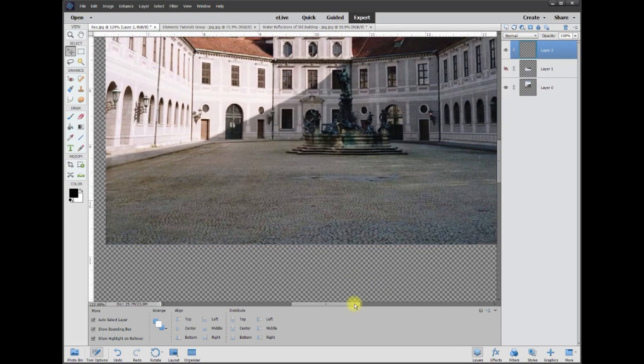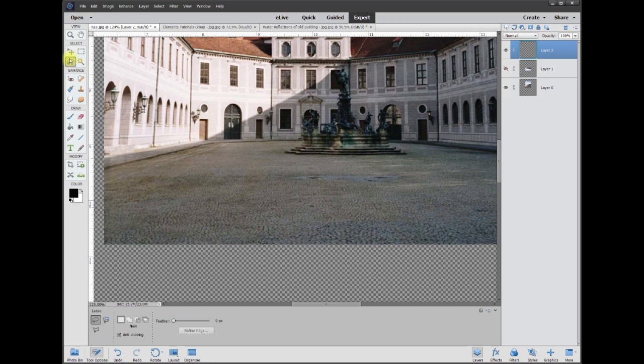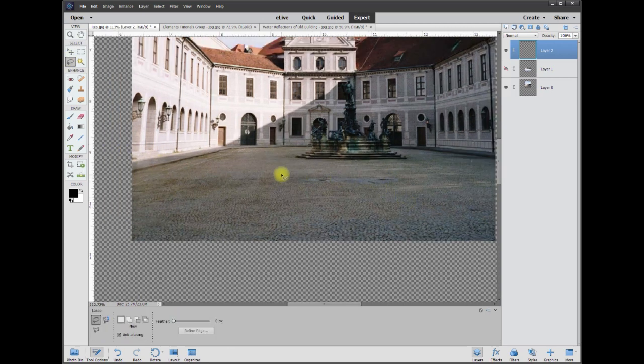And what we want to do is grab the polygon tool or the lasso tool, and let's create some water puddles. So we're going to just draw it by hand. It doesn't have to be perfect. And here's one. Let's go ahead and grab our paint bucket, and luckily black is chosen. We'll paint that right in with black.